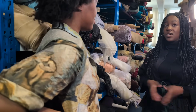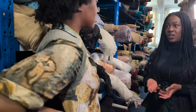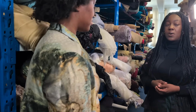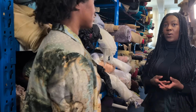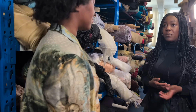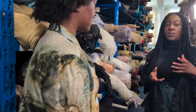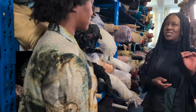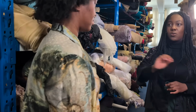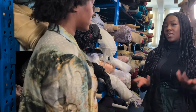Yeah, exactly. So the first time we met was here, and we realized, hold on, if we're having this problem where we're trying to get rid of our fabrics, there must be so many other people with the same issue. So we thought, what if there was a marketplace, a bit like Depop, where you can buy and sell fabrics? If you are a designer, you can upload your fabrics. The issue with the platforms that are out there at the moment is they aren't specific to fabric. So if you go on Last Yarn, you'll see that you've got width and all the specifications to upload your fabrics. And that's kind of how it started.